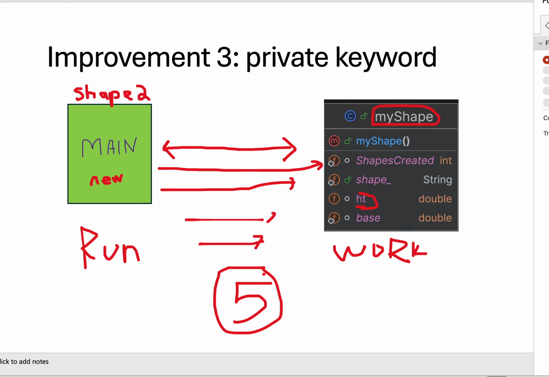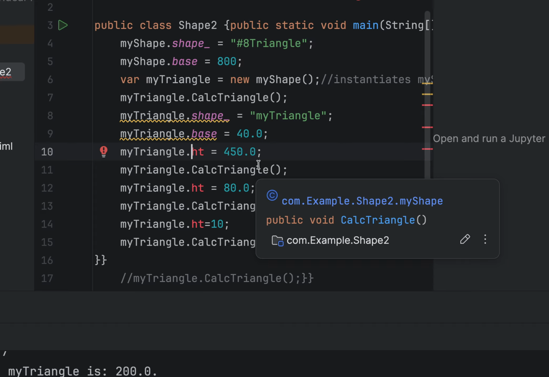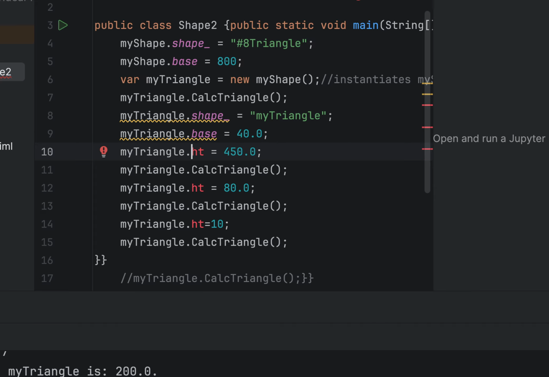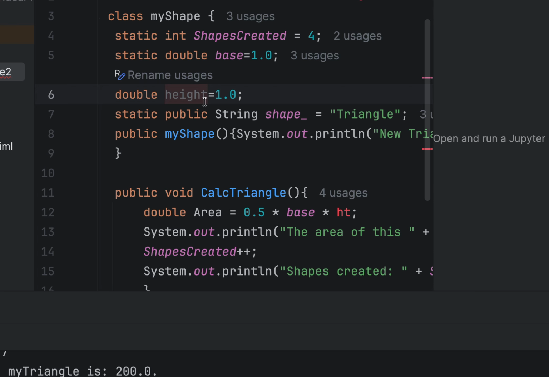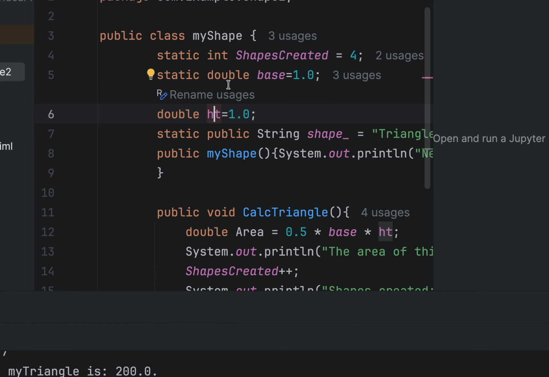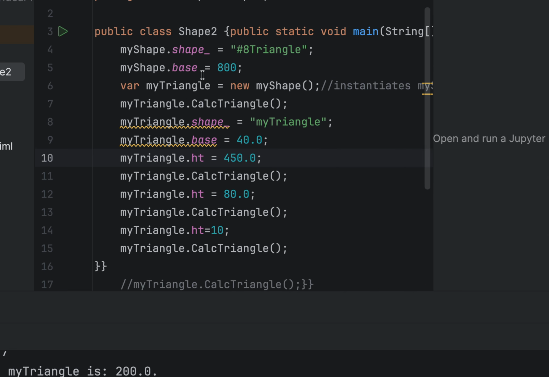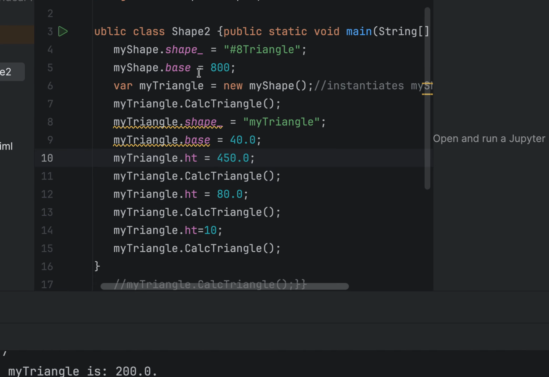Now let's change that with the private keyword. Let me change this back to height so I don't have all of these horrible red marks. Let's make it so that we can't get to shapes created before we instantiate it, or at all. Let's go to the shape 2 class, the main class.